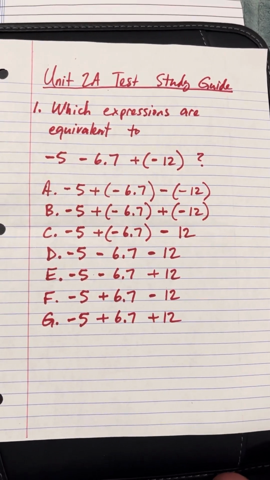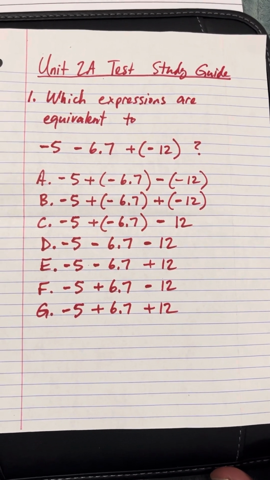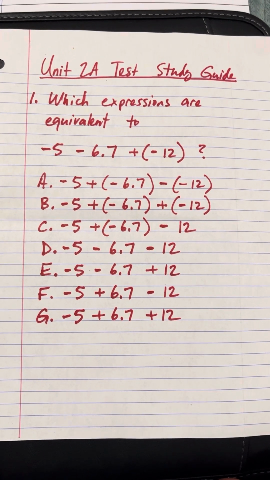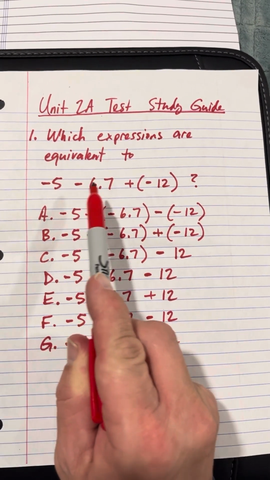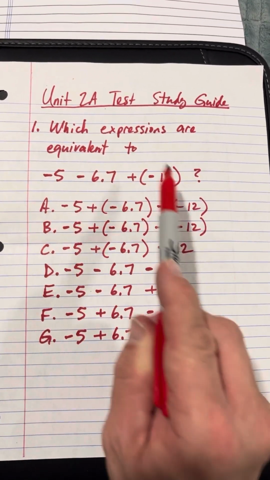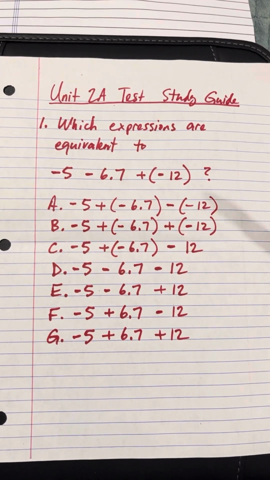All right, I've gone through the tests. There's 15 problems on the test, and there are 15 problems in this study video that I'm going to go through. The only thing that I changed is the numbers, so they're not your tests. It's not going to have these numbers here. Not going to have these values here. I've also changed the order of the correct answer.